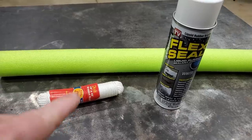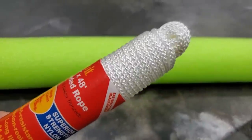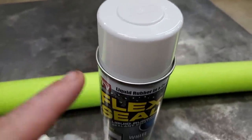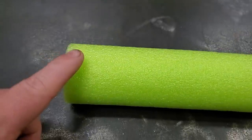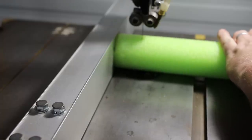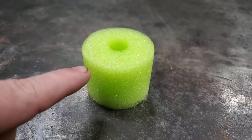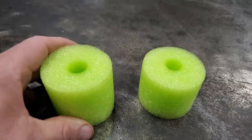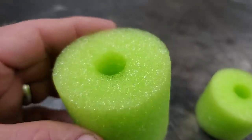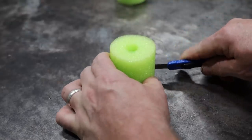Hack number four. For this next fishing hack we're going to need a pool noodle, some braided rope or paracord, and some Flex Seal. I'm doing mine white — you could easily do black, but white is easier to see. The first thing is to take the pool noodle and cut about two inches off. You can use a band saw to make it real clean, or just use a razor knife. I also cut another piece just a little bit longer, and we're going to cut a little wedge out of it. The reason for cutting the wedge is because we're going to use it to plug the hole in the main piece. It can be square or round — make it about the size of the hole in the pool noodle.